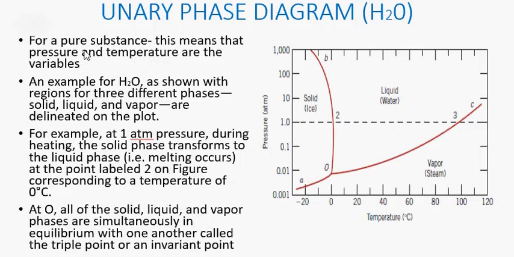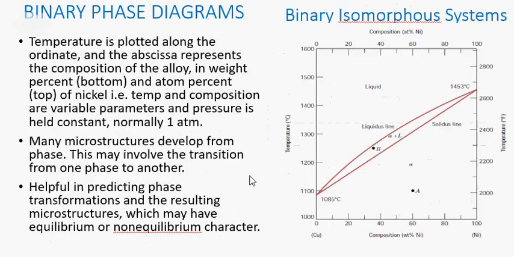Here it involves only one substance, a pure substance. An example is water. The relationship is pressure and temperature. And here it has three phases: solid, liquid, and vapor phase. This is the triple point where all the three phases coexist. This is the point where you can have transformation from solid to liquid at 1 atmosphere at 0 degrees. Here at equivalently 100 degrees, you can have transformation at 0.3 from liquid to the vapor phase.